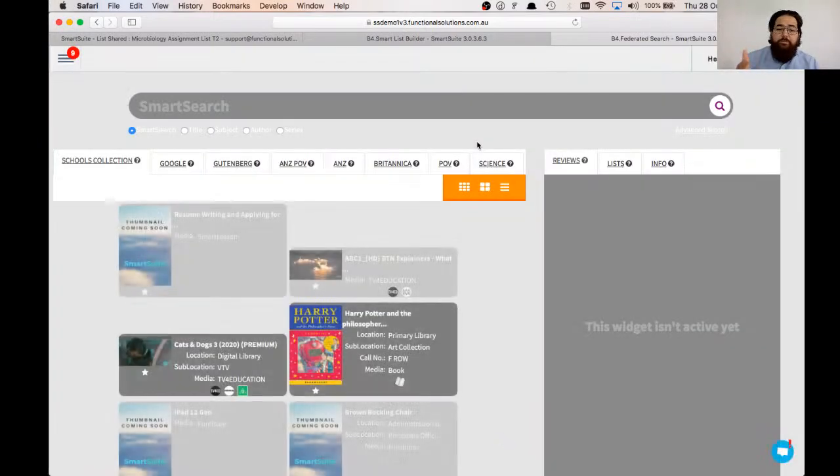Now, all of the TV4Education users that are joining us today, so TV4Ed only, not library with TV4Ed, the federated search engine is available to you as well. So if your existing library management system charges you for your federated search system or doesn't have a federated search system or it's too difficult to set up, why don't you jump on and start using the one that's already included with your TV4Education subscription?